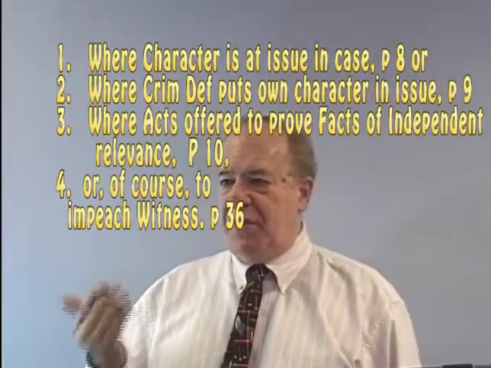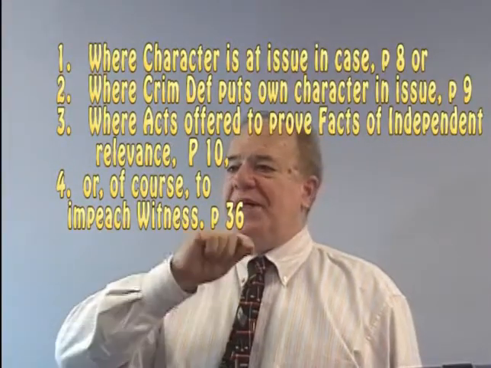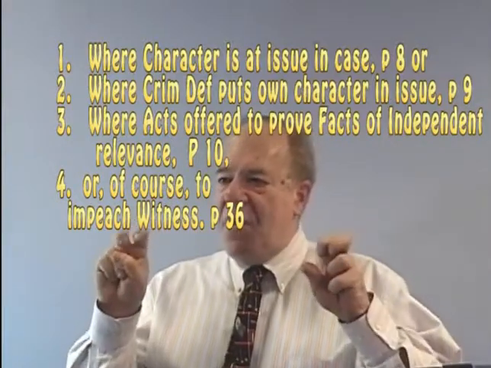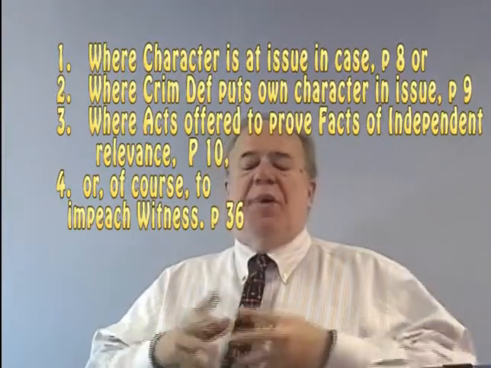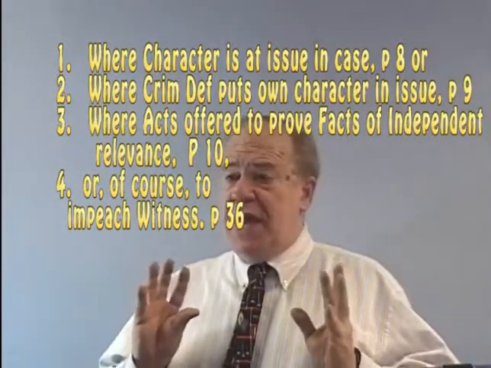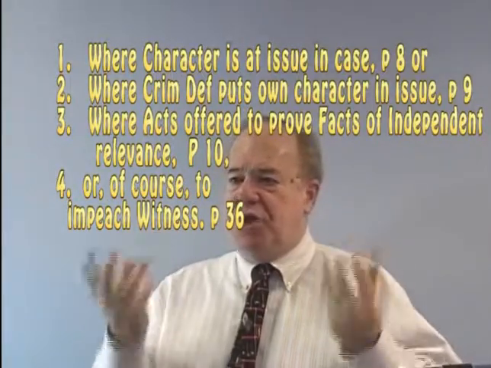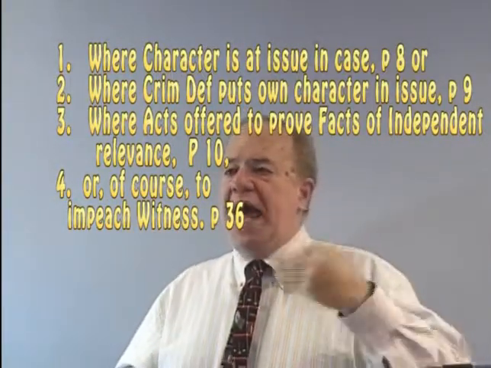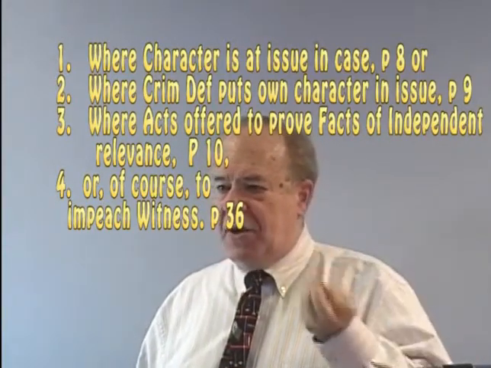And then, of course, we have a number of exceptions. Generally can't use character or reputation to prove that a person acted, as we say, in conformity with their character or their reputation. But we're going to see all sorts of times when we can use character evidence in the sense of reputation or opinion about general behavior, or even acts that are not involved in this case as some evidence as to acts that occurred in this case.